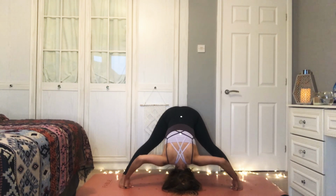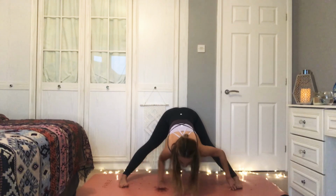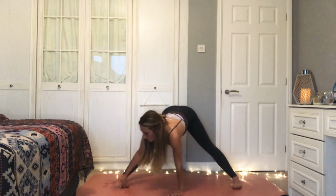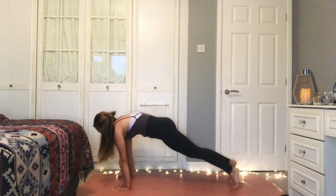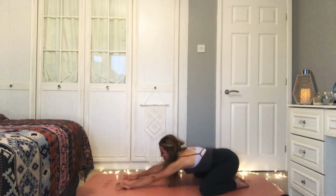Feeling strong through the upper body. One more breath wherever you are. And then take the hands all the way down towards the mat. Walk the hands all the way around. Frame the front foot. Step back to plank. Lower the knees, lower the sit bones.